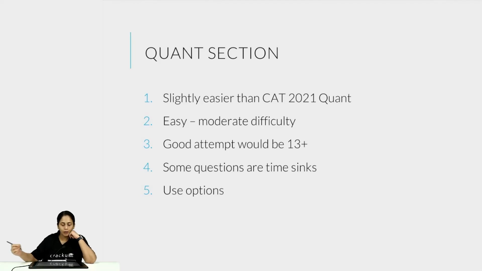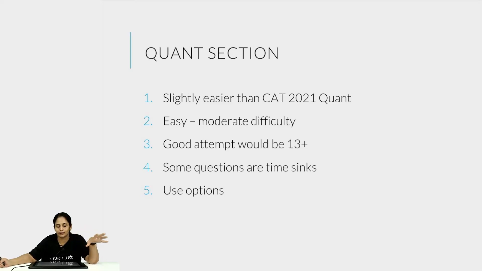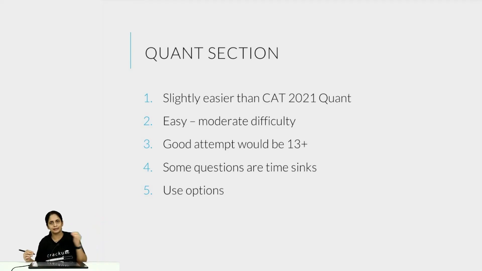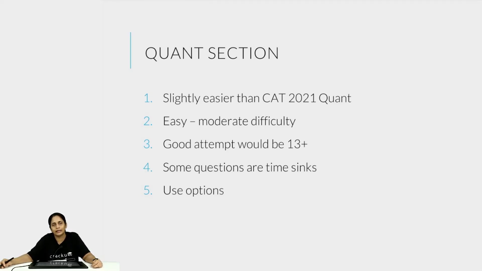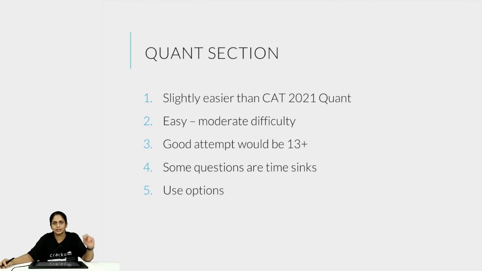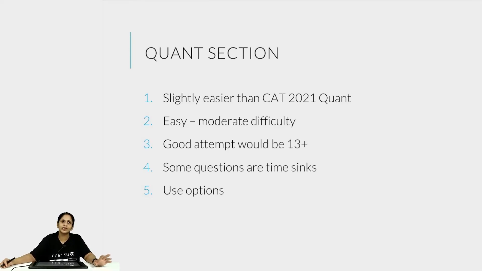Now let us go to the quant section. I felt it was slightly easier than CAT 2021 quant — not considerably easier, just slightly. You could easily attempt more questions here than in CAT 2021. A good attempt would have been 13 or more questions. Personally I attempted 16 in CAT 2021 quant, but in this section I attempted 18 questions in my live attempt, which is more than I have attempted in most CATs. If you are not able to attempt at least 13 questions, think about where you are wasting time and whether you are doing an improper allocation of time.